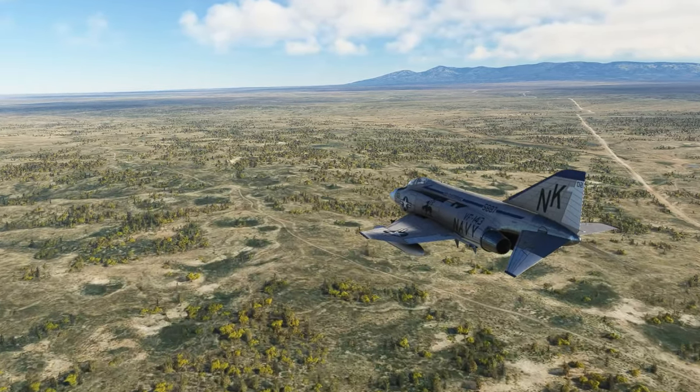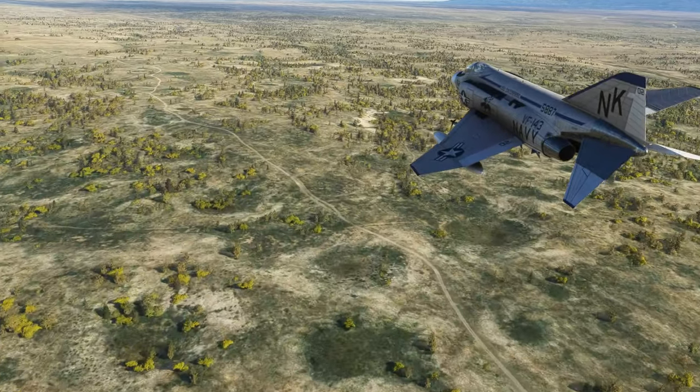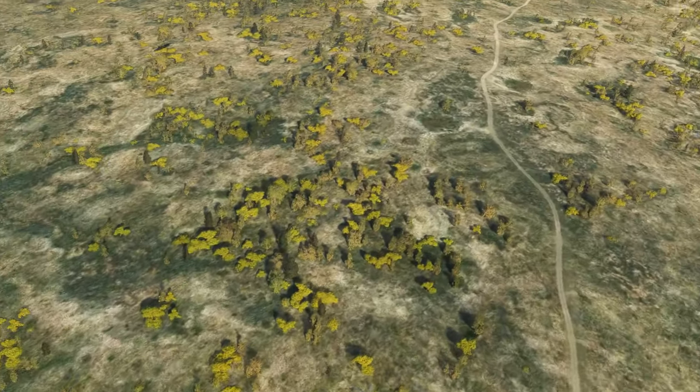So now we're back over the road. You can see that curving road coming from the main one. It's down below. There's the split in the road, so right there.